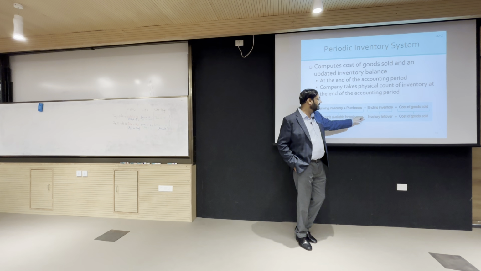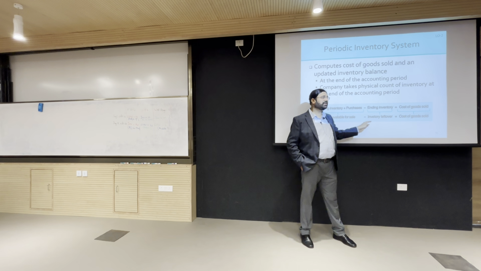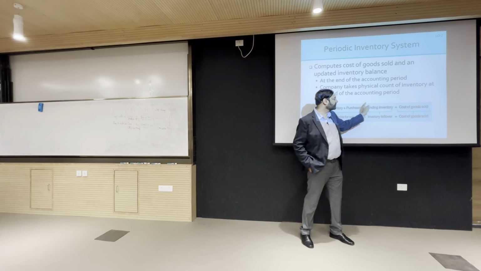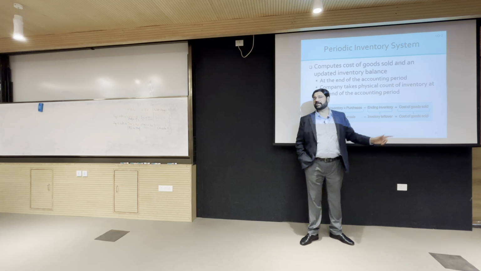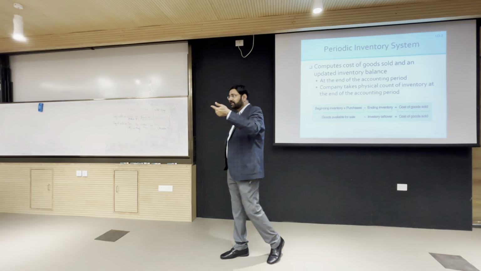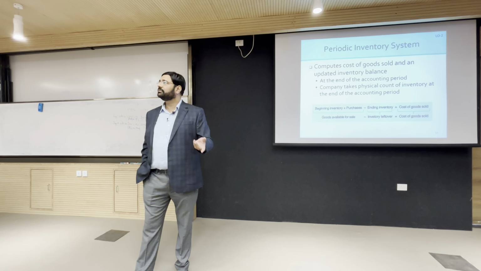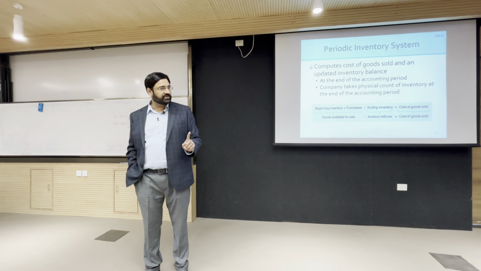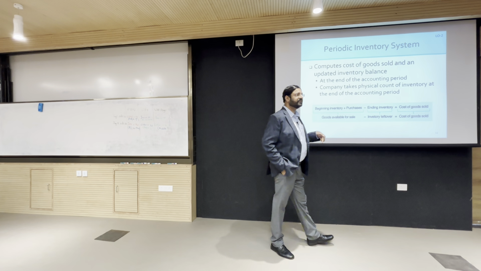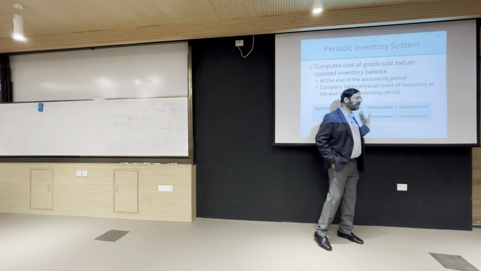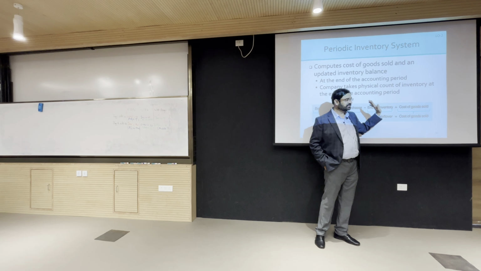You purchase 10 units. If 1 unit is lying with you, that means you sold 9 units. Alternatively, you purchased 10 units. If you sold 9 units, then 1 unit is lying with you. So as long as you have one of the two, you can calculate the other. Are you getting it? You bought 10 units, there was no opening stock, you sold 9. So 1 is lying with you. Alternatively, if you are told you bought 10 units and only 1 is lying with you, that means 9 were sold. So are you seeing it? Forget this part. Purchase minus ending inventory is cost of goods sold.